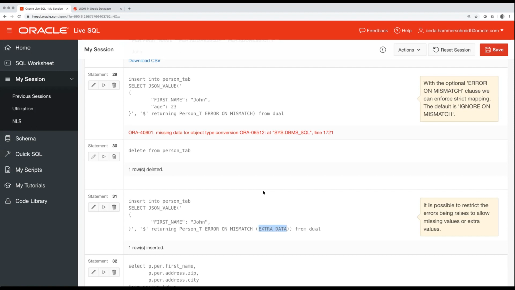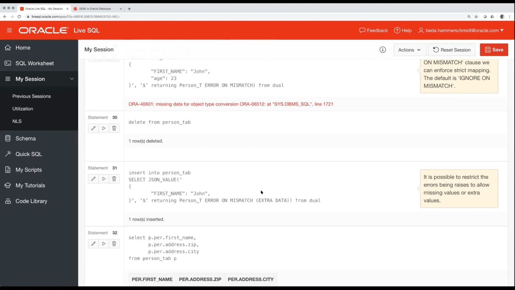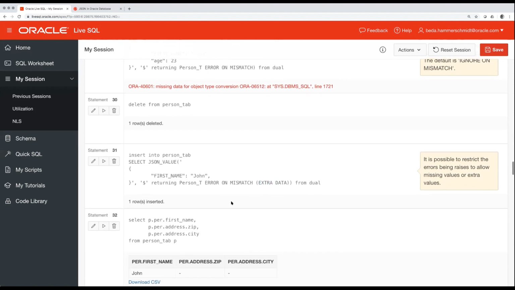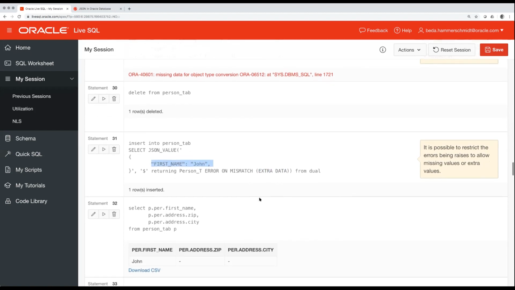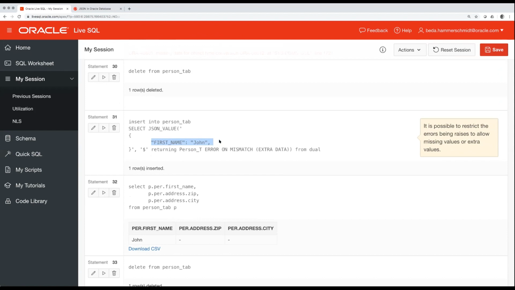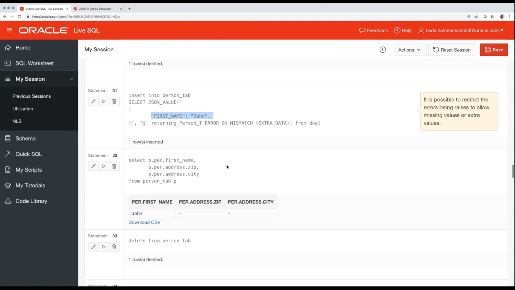So in the one case, you cannot instantiate all your members or attributes with values. And in the other case, you have too many values and you don't know what to do with it. So if you say extra data, then this will actually go through because there is no extra data. First name can be matched, but everything else will be instantiated with null, but you want to make sure there is no additional data.